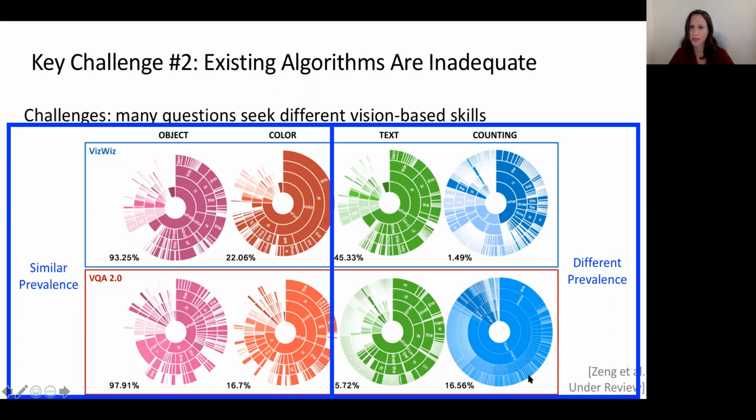It's a much smaller percentage. And similarly, we find within the VQA 2.0 data set that the skill of counting is very common. So, over 16% of visual questions for VQA 2.0 involve counting. In the case of images taken by blind users, it's rare. It's less than 2% of visual questions that require that skill.